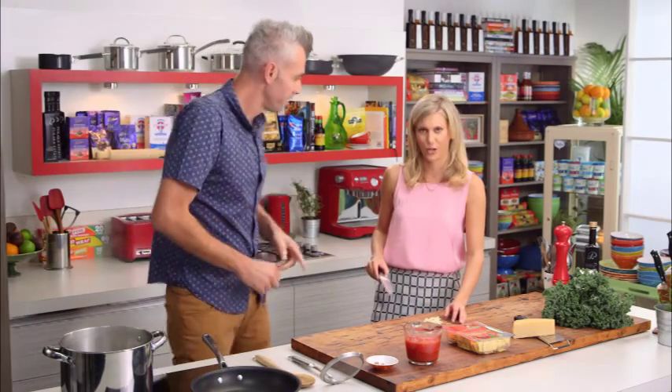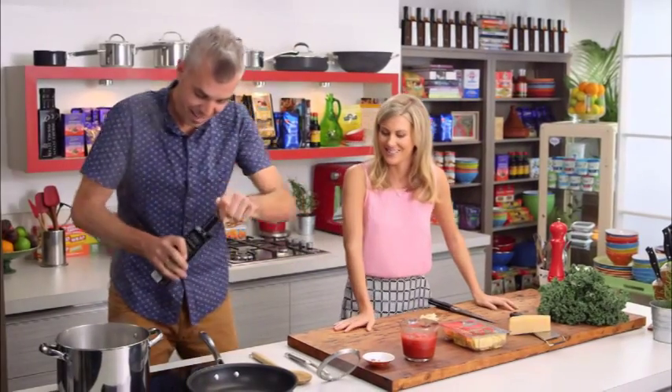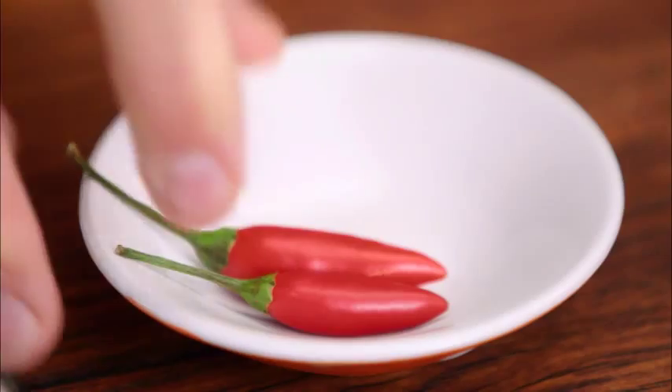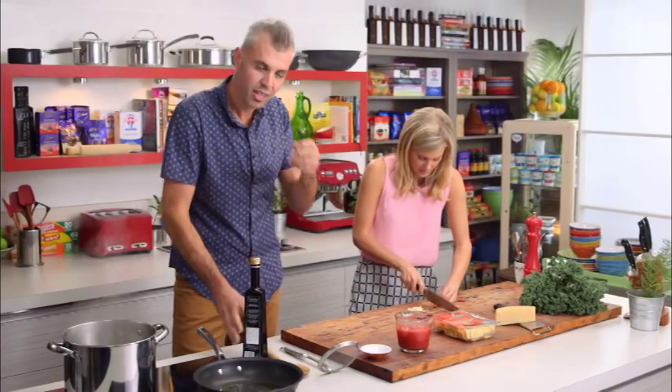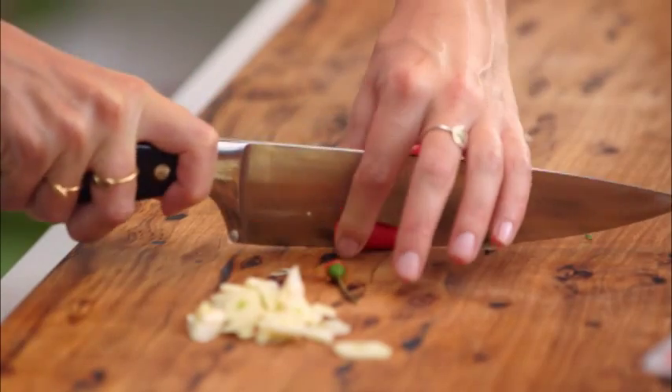You've got to be a little bit gentle with it. Olive oil — lots of olive oil. Get that started. We need to fry off the garlic. I'll get you to de-seed the two chillies — a little bit of heat. If you don't like the heat, maybe just one chilli will be fine, but I want that little bit of heat in there.